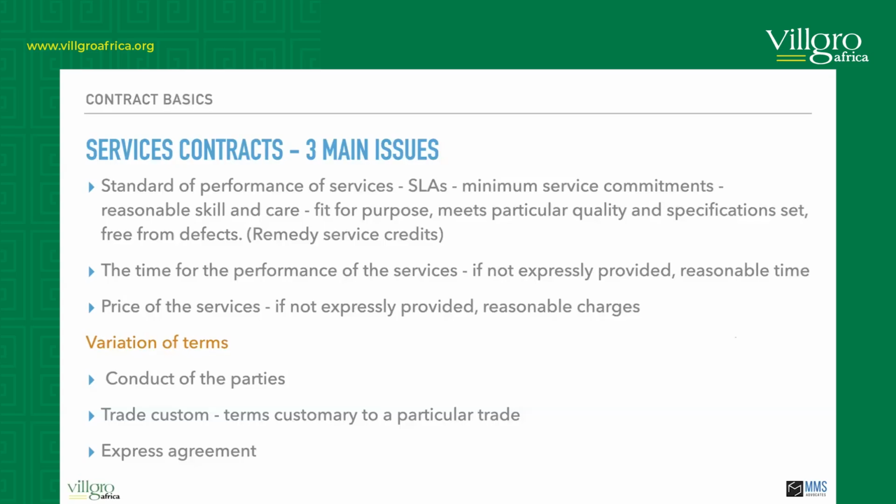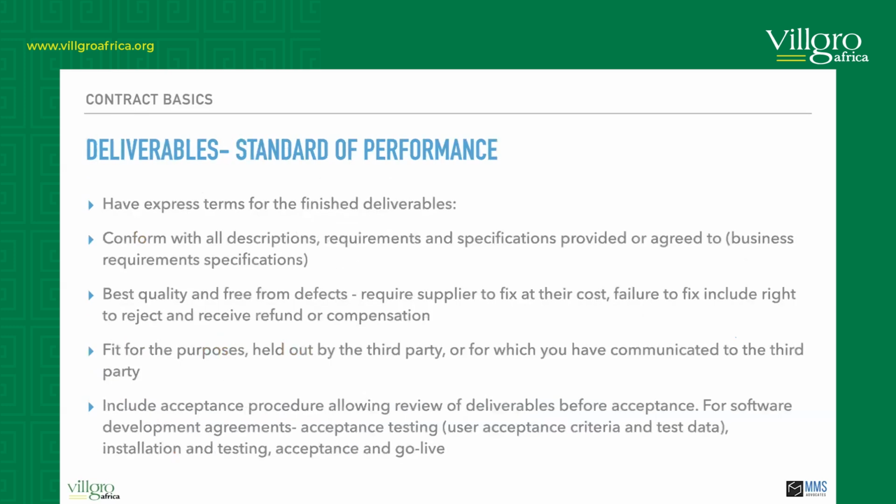Next, the deliverables, which we had started discussing. This goes to the standard of performance. It's important that you set out specifically what you're contracting for. Because if it's not clear, then when it comes to acceptance, or determining whether this contract has been performed or not, it will become a dispute. So in a contract, you want to ensure that you have properly described or given specifications for what you're to be provided with, like a schedule or an annex to the agreement where you set out in detail what exactly you're contracting the person to provide for you.